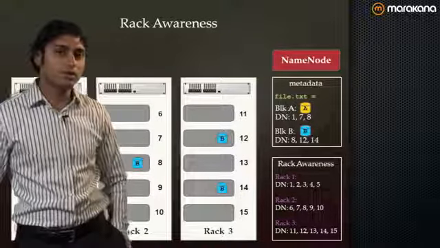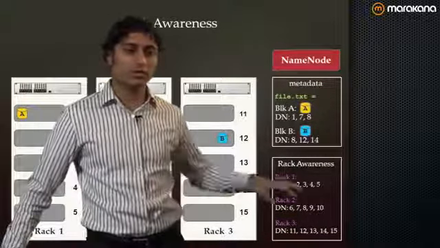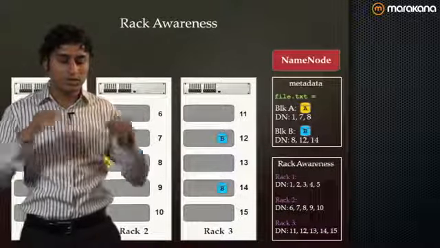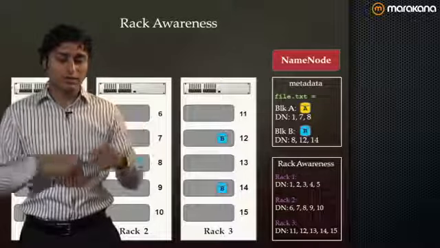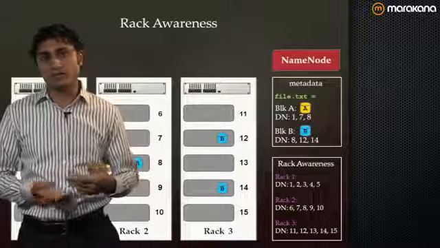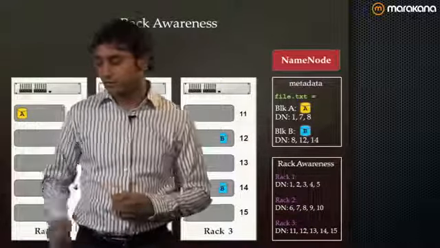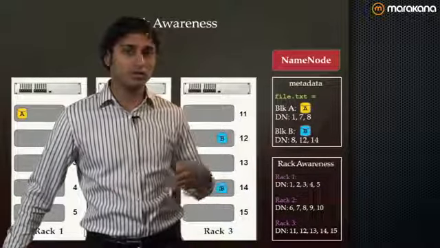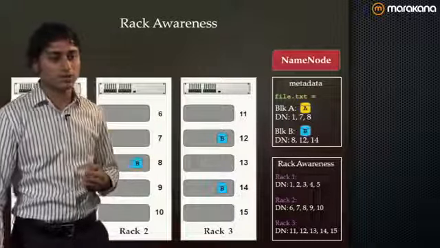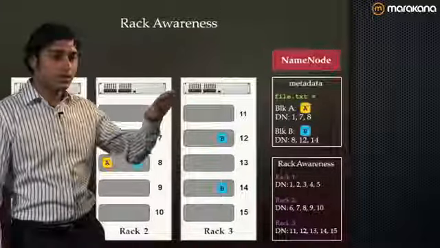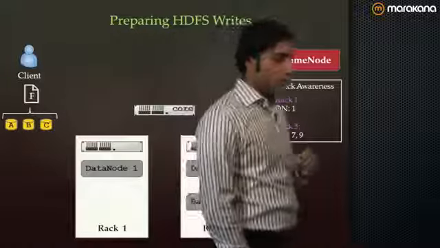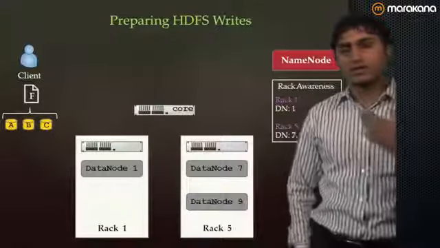In a smaller Hadoop cluster, though, with under 20 nodes, you don't need to configure rack awareness. You can configure all 20 nodes to the same switch and just act like they're all on the same rack, which is called the default rack. However, as you start to scale out your cluster, you'll want to use a rack awareness topology script. So with that introduction to HDFS, let's take a little bit deeper dive on how HDFS actually does the writes.